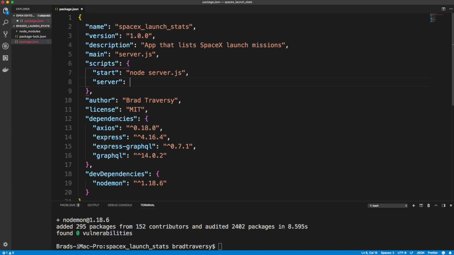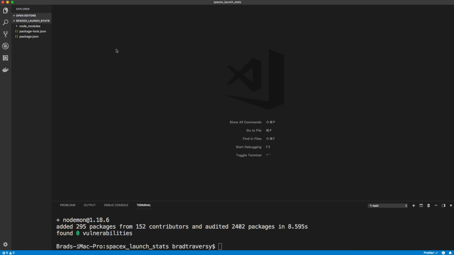Because remember, we're going to have a server part and then a client part, which will be React and Apollo. So to run just the back end, we want to run NodeMon. Let's say NodeMon server.js. All right, that should be it for now. So let's go ahead and save that, and we can close this file up for now.